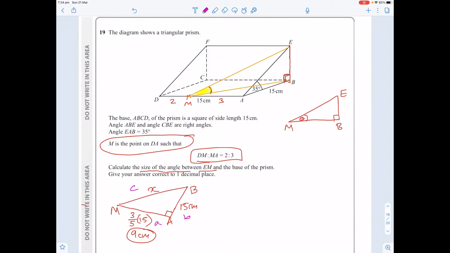So we want to find C. So we know Pythagoras' theorem is A squared plus B squared is equal to C squared. So A is 9, so 9 squared, plus B, which is 15, so 15 squared, is equal to X squared, because that's what we've labelled our side. 9 squared plus 15 squared, so that's going to be 81 plus, I think it's 225. You could do this on your calculator, you don't have to do this. So if we add this together, you get 81 plus 225, which is 306, is equal to X squared.